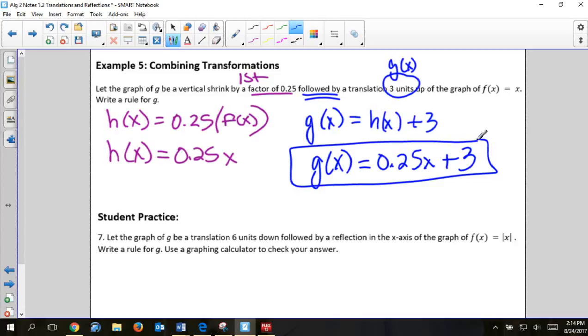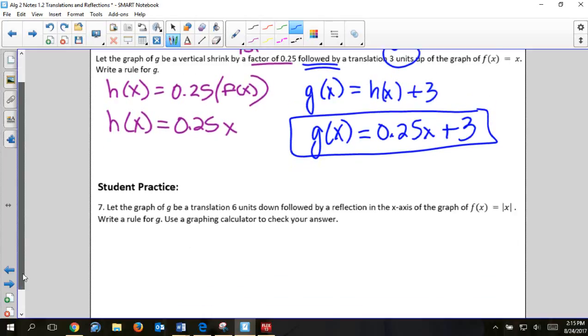It is possible you could get that answer without writing all this g and h and stuff. If you could get that answer without having this first step, you could get that answer. But I'm going through all the steps to make sure that everybody is following. That you could get that answer without doing all the steps. Okay?